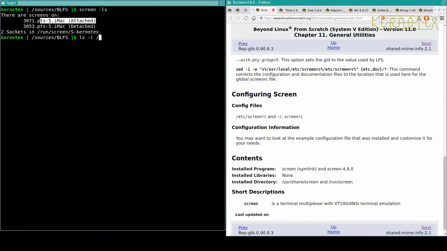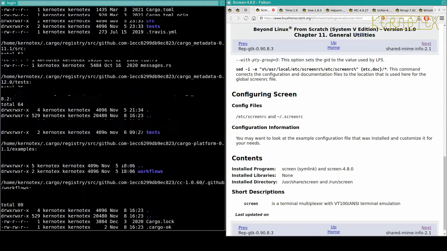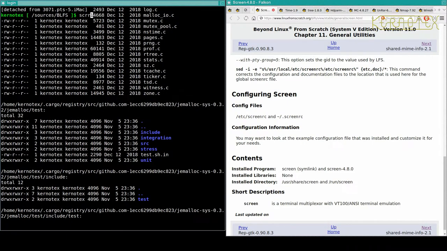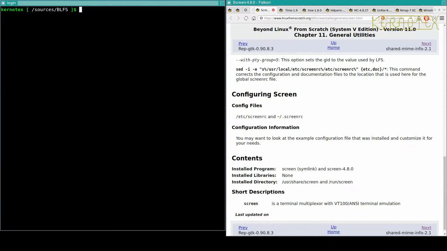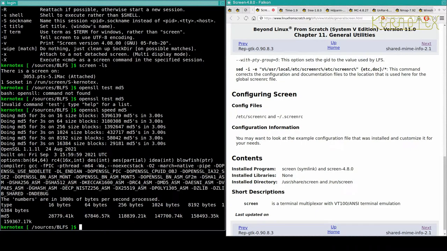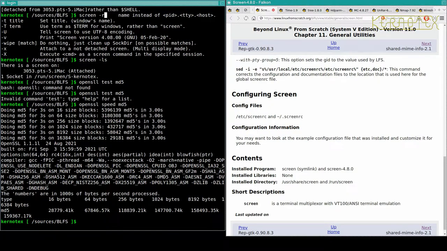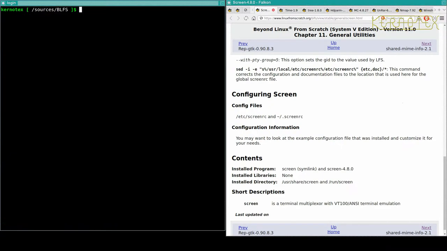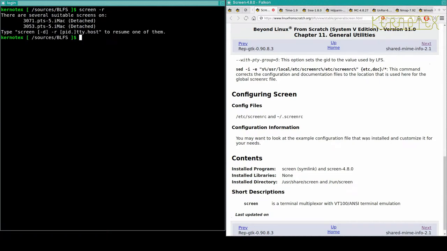So I could do, for example, ls -lRa. So if I get that running, I could do Control A and then press D to detach the screen. Let's do a clear first. Alright, if I can type properly. Clear, if I do screen -ls again, you see they're both detached. I want to go back to the original one. Screen -r, this time I specify the number 3053, and you see I've got that back. Control A and D. If I do screen -r on its own, it tells me there's several. There's more than one, it doesn't know which one I want to attach to.